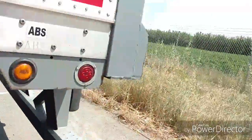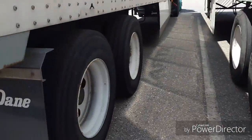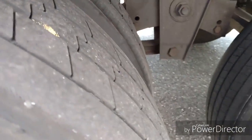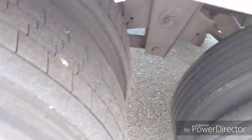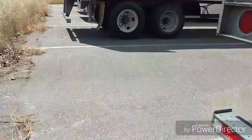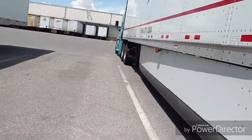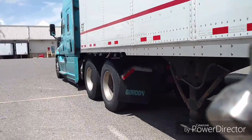Well, basically what I found out was that when I came to pick up this trailer at the facility, one of the tires is completely flat. I don't know if you can hear that. It's a dead thump. See a big difference? Alright, so one tire is full, one tire is completely empty. So obviously, I understand there's a way better way to check the air in the tires, but that's pretty much how you do it. You get a tire thumper, a hammer, and bang them up.